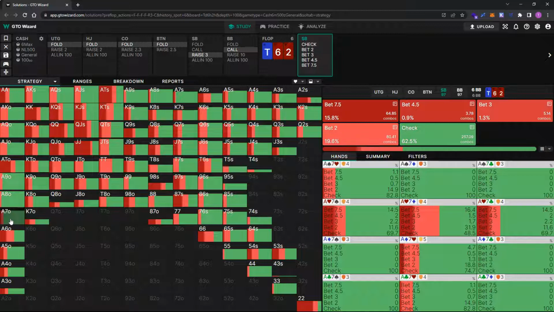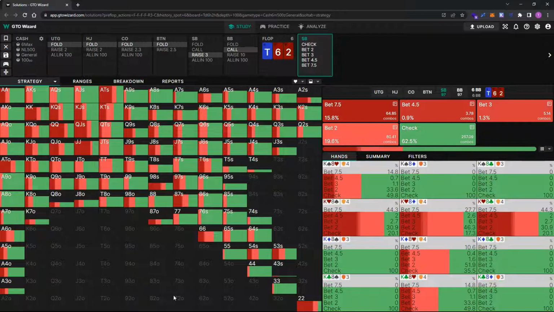You can see that if we compare ace of hearts, 7 of diamonds to ace of diamonds, 7 of clubs, for example, ace of diamonds, 7 of clubs is never overbet. But ace of hearts, 7 of diamonds is, or ace of diamonds, 7 of hearts is. So you can see it's not fully polarized to the extent where the absolute worst holdings in the range are being overbet. The solver is at least waiting until it has a heart in the hand, even if it's just something like the 7 of hearts or the 4 of hearts on this texture. But you can see it's fairly close to polarized.